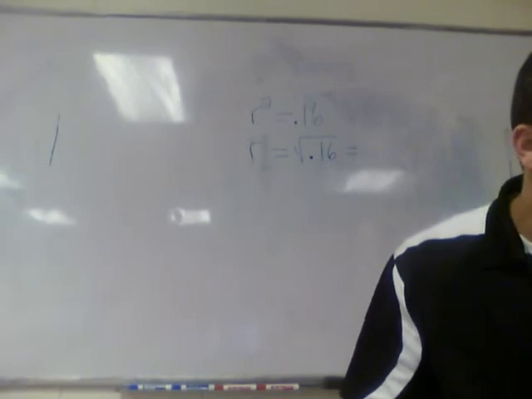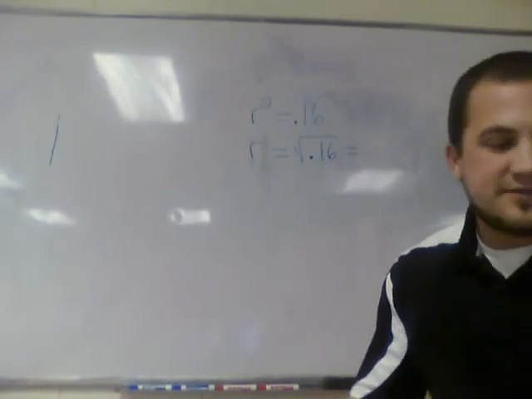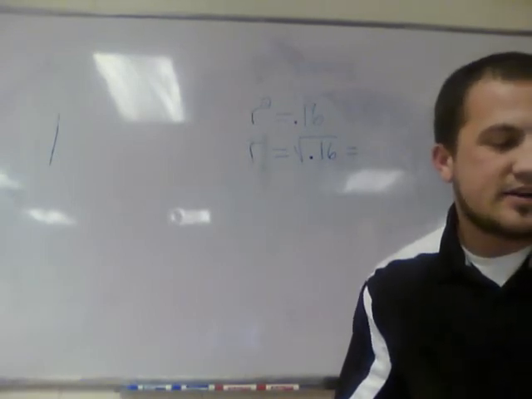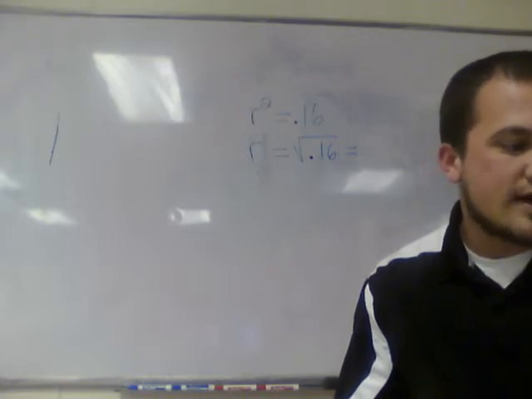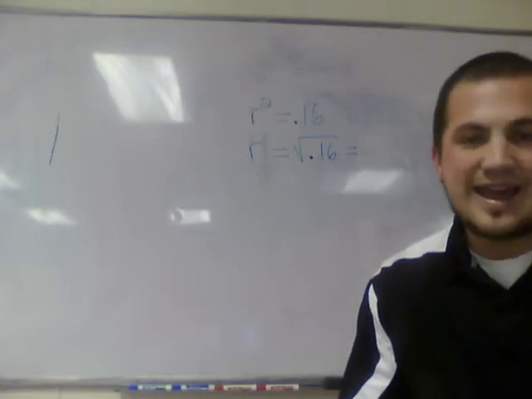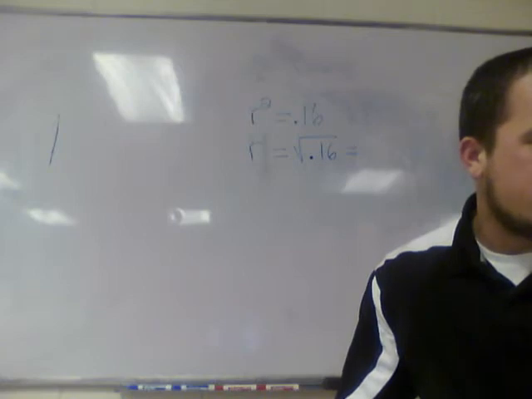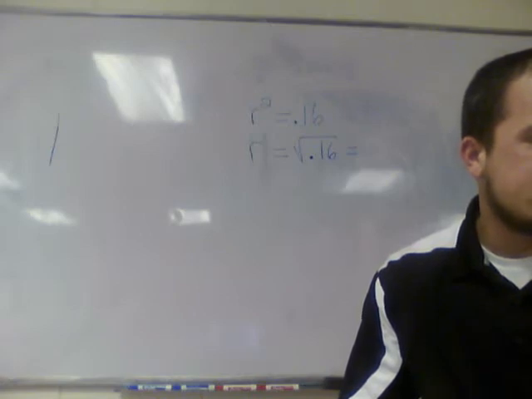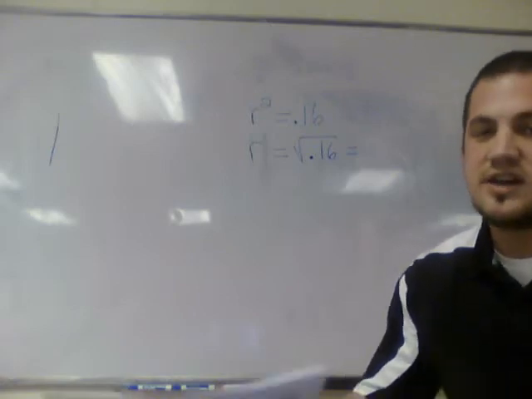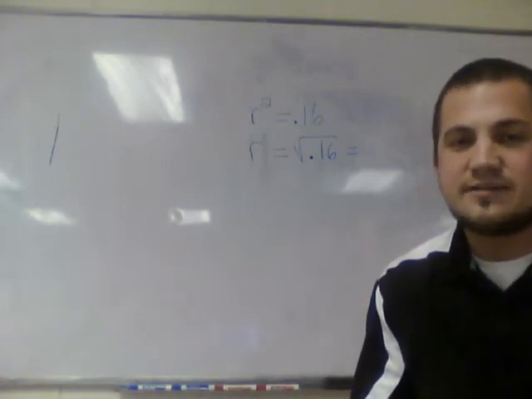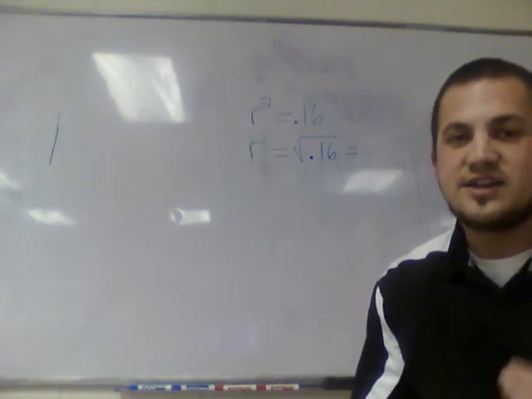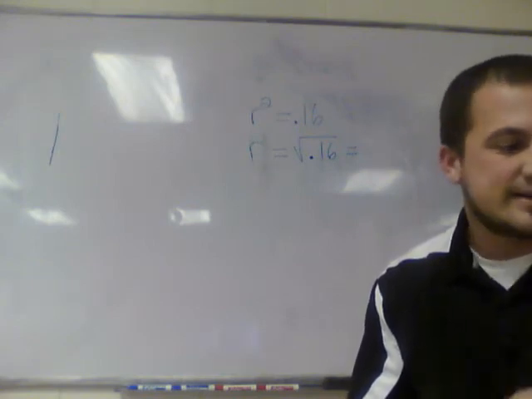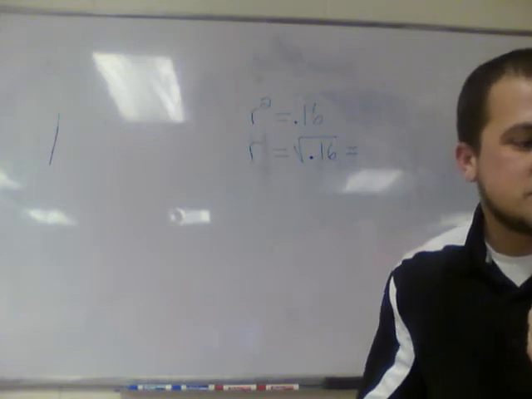Okay, number 44, predicting the stock market. So we talk about the stock market, and it gives us the mean of x, the standard deviation of x, the mean of y, the standard deviation of y, and the r value. Now, what percent of the observed variation in yearly changes is explained by a straight line relationship with the change during January? What is that question asking for? What percent of the variation is explained by this? That is asking for the r squared.